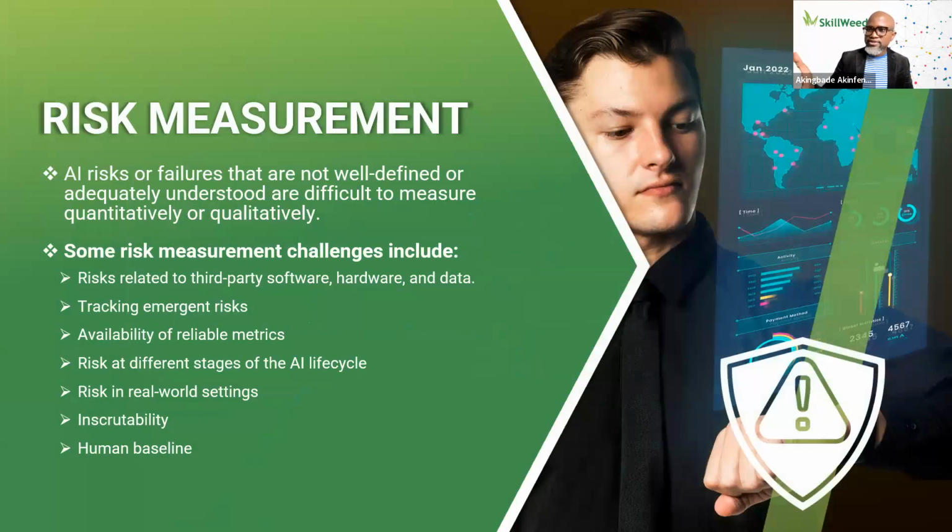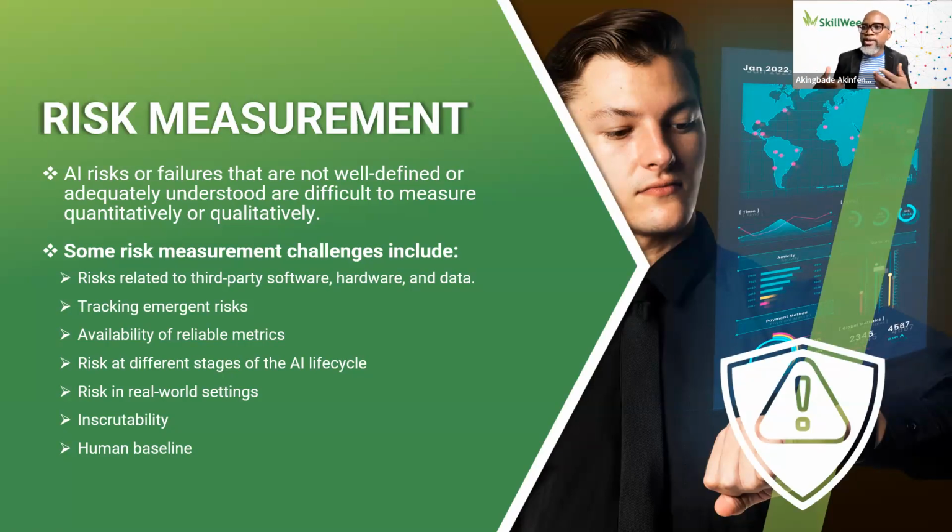Number one, risk measurement. At the current state, the way risk is defined is not properly understood. It's difficult to measure. Remember again, everybody on this call, this is something new to everybody, so people are still trying to figure out how to measure risk. If you have an AI model with so many tons of information and data, some of these AI models have over 750 billion data points, trillions of data points. So how do we measure risk? Quantitative, qualitative? How do we measure it? Do I know what is PHI, PII in all of this model?